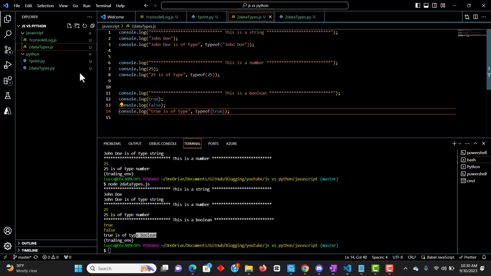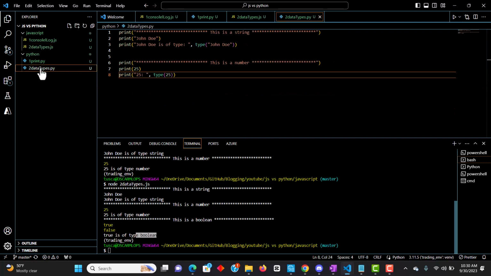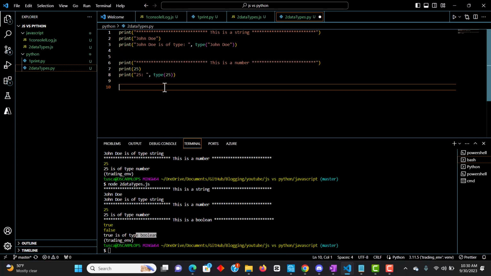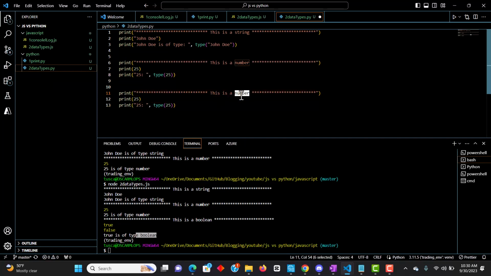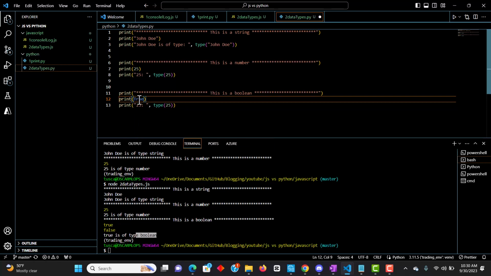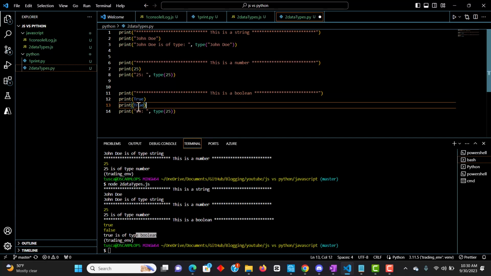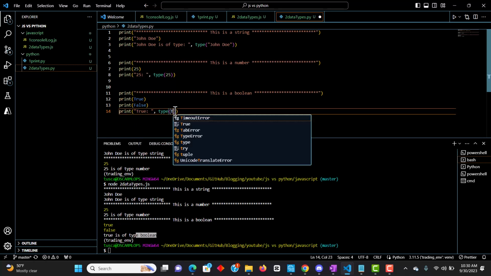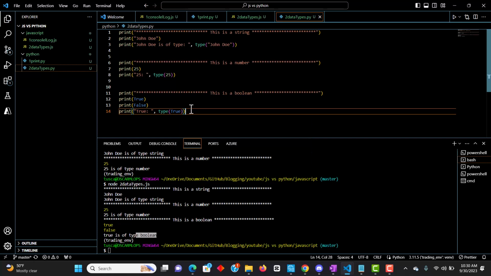What would be the equivalent in Python? Well, still simple. Let's copy paste this, and Boolean here. This time you're gonna have to deal with capital letters. So True for Python with capital T, and False with capital F. Okay, so let me just focus on True and find out in Python what would be the response for that.